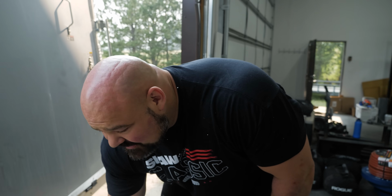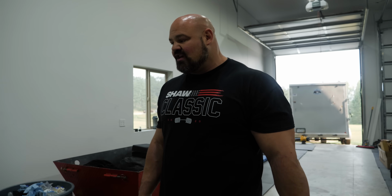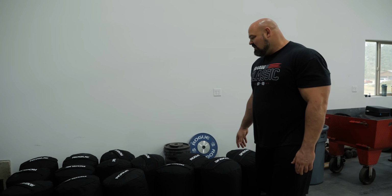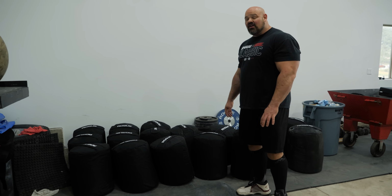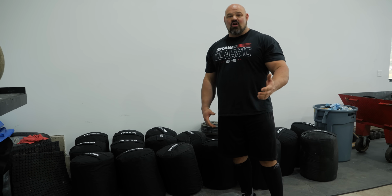All right, guys, finishing up loading all of those sandbags, and I gotta say, we knocked that out of the park. I was worried that it was gonna take quite a bit longer, but because of the 100-pound bags that we got, and the fact that most of them actually were 250 pounds that we got loaded up, it worked really smoothly. So we threw just 200 pounds in, threw it up on the scale and added the extra 50. So here is all of the bags here, and all of these actually will be used for the wheelbarrow kind of arm over arm medley.